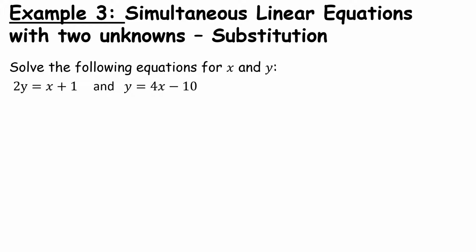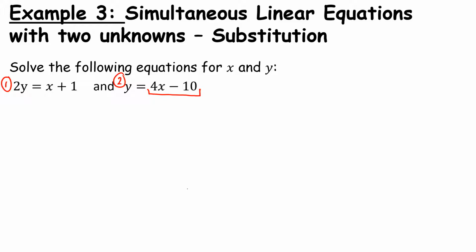So now let's take a look at example 3. We want to solve the following simultaneous equations and we're going to use substitution. Substitution is suitable if you're given one of your equations with the variable written in terms of the other variable. So in this case, for equation 2, we have y written in terms of x.